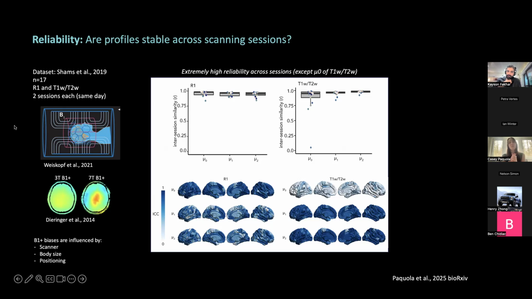And then you see that the T1 over T2 values, like the transmit field bias, are completely shifted on them. There was also quite a nice paper by Matt Glasser, who first developed this T1 over T2 ratio, saying that this is a known problem and there are potentially ways to create pseudo fields to remove this effect. But I think that's still an active area of research. And generally, my suggestion is always to collect an MP2RAGE instead, because it is already corrected for these types of problems. That means you can use the mean and compare it across individuals as well. And we found the same result in two other data sets with MP2RAGE sequences.